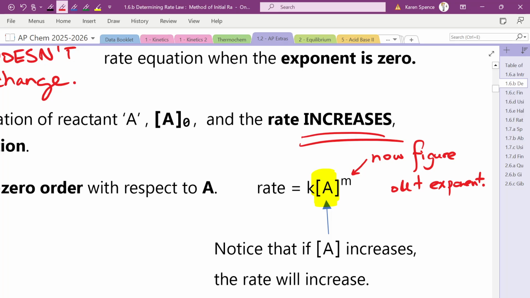So basically what you're going to do is run a couple of experiments. You'll run it at 1 molar as your A naught concentration, and then you'll run it a second time where A naught is 2 molar. And you'll say, does the rate double or does it quadruple? Does that make sense? So you're going to change the initial concentration by running 2 experiments. You'll have your initial, and then you'll have your second initial.